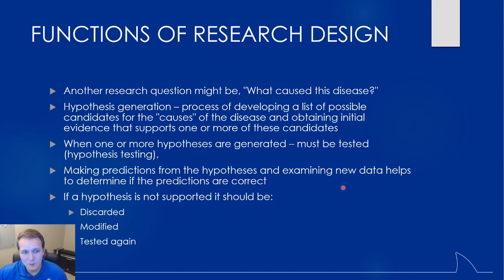Sometimes you can test multiple hypotheses with the same study. Sometimes you can only do one, depending on the design. Making predictions from that hypothesis and then examining new data will help us to determine if our predictions were even correct in the first place. Once we have that information back, if we find out that our hypothesis is not supported and we cannot reject the null hypothesis, then we'll either discard it completely, or modify it and perhaps test it again.